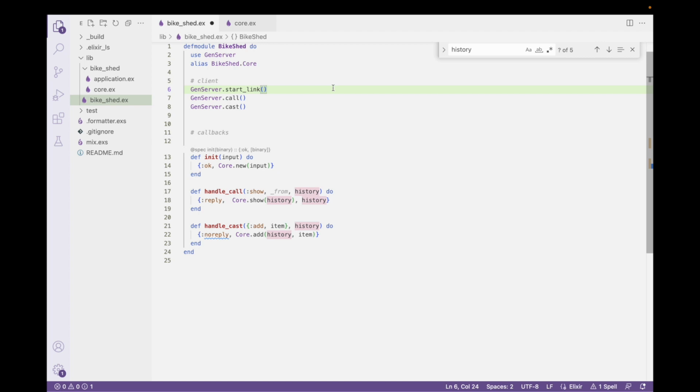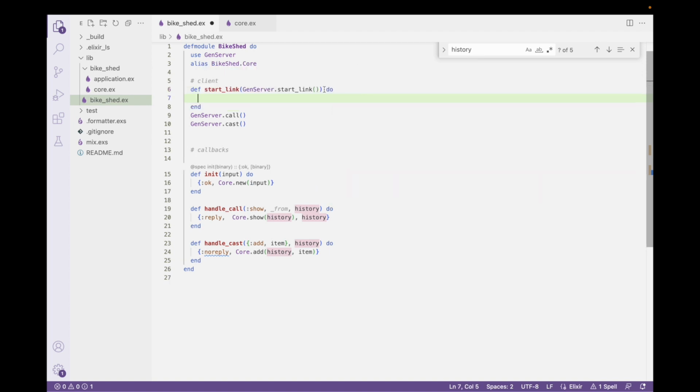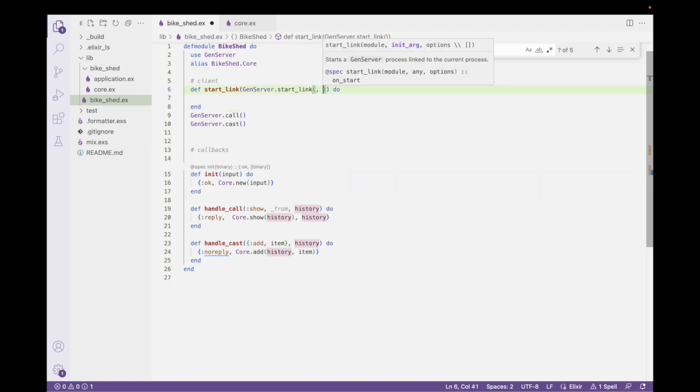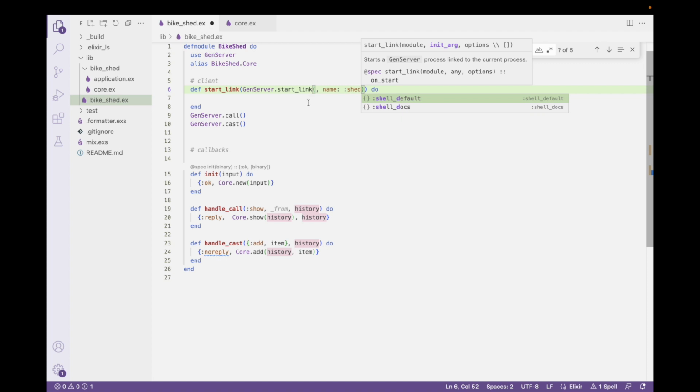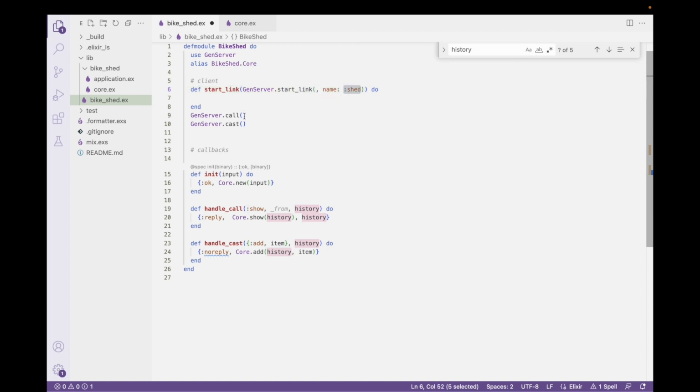So here's the first trick to making this a little bit easier to use. We're going to actually build our own start link function, and we're going to call GenServer. But one of the things that we're going to do is give it an option of a name of shed. And now, rather than using the process IDs, I can use this shed name to interact with it, right?